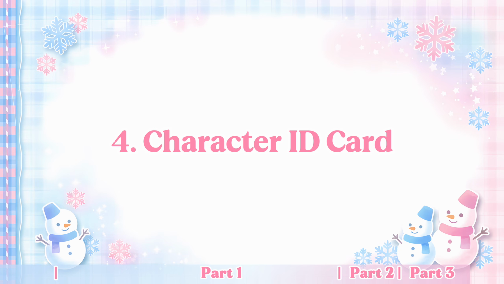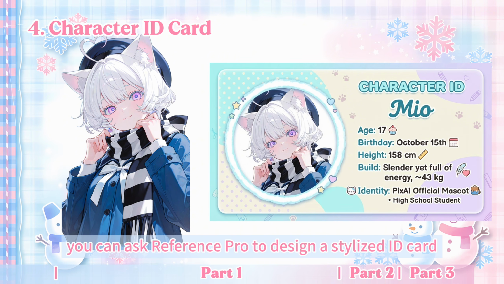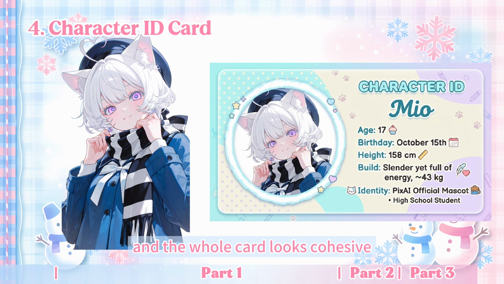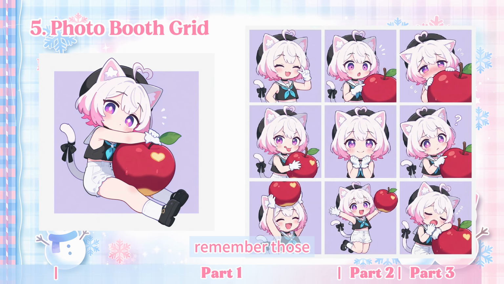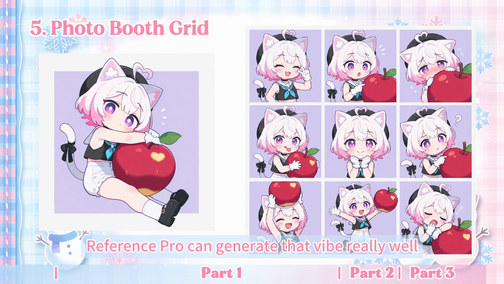4. Character ID card. This one is just honestly adorable. You can ask Reference Pro to design a stylized ID card where your character is used as the avatar, and the whole card looks cohesive, like a real designed profile card. 5. Photo booth grid. You know those 3x3 photo booth strips, where it's the same person but with different expressions and little movements? Reference Pro can generate that vibe really well.